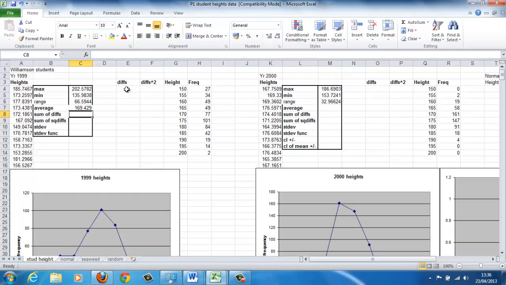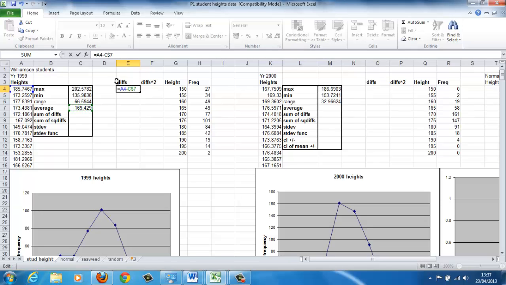And we've put a column here for you to do that in. The differences column. So in here we need the formula which is going to take each data point and subtract the mean. There's 2 things that we need to bear in mind at this point. First of all, if we want to copy this formula down, we want to make sure that it always refers to cell C7, which is where the average is. So for that to happen, we need to put a $ sign in front of the 7 to make it an absolute reference.